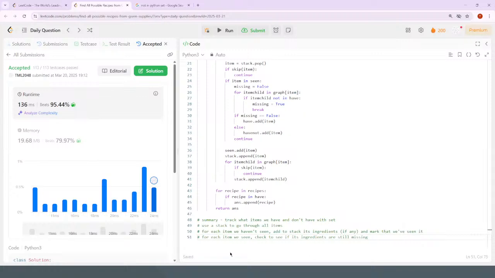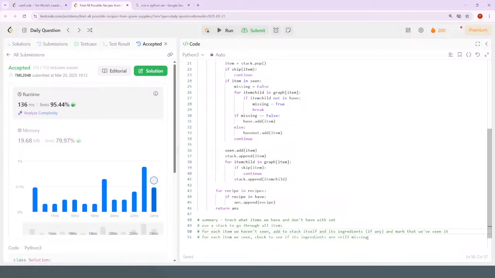So by using a stack, you're making sure that something we haven't seen gets processed twice: its ingredients get processed and then itself gets processed.